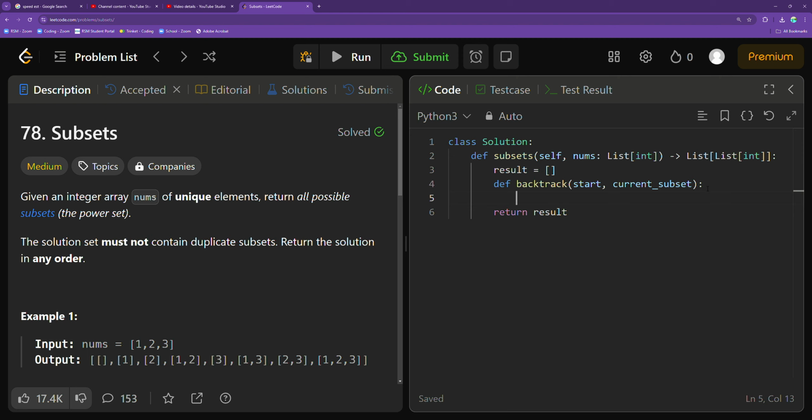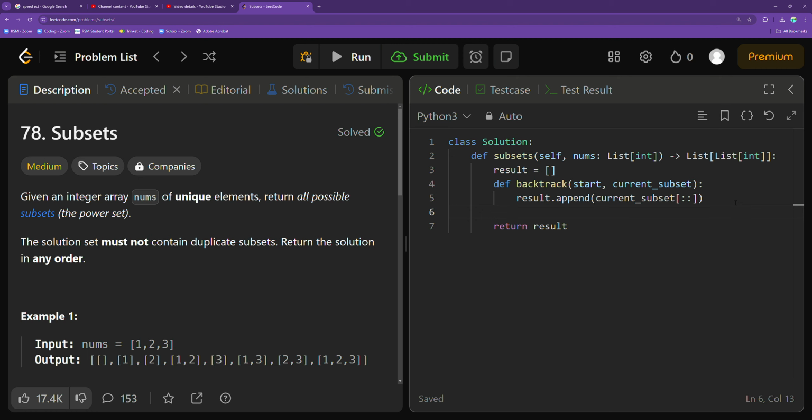Right, so now that we've defined our two parameters, let's immediately just append to our result variable a copy of the current subset. Right, and basically what this is saying is, once we're done with the code, and while we recursively call our backtracking function, we want to append to our result array the copy of the current subset that we're looking at right now. And you'll see how that forms a little bit in the future, right? So we have a result, and we're basically appending the current subset that we're looking at in this specific iteration to that array.